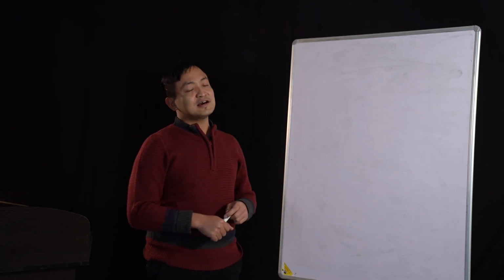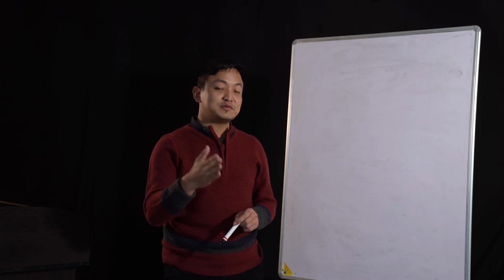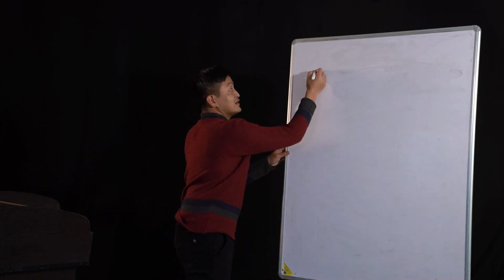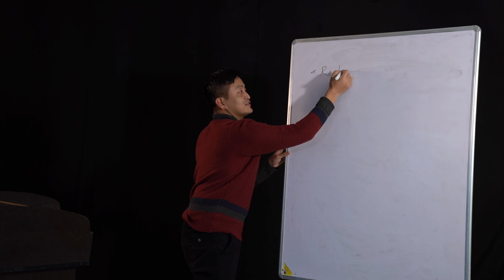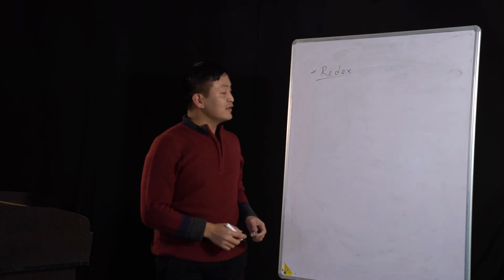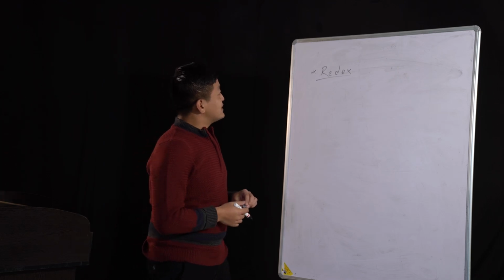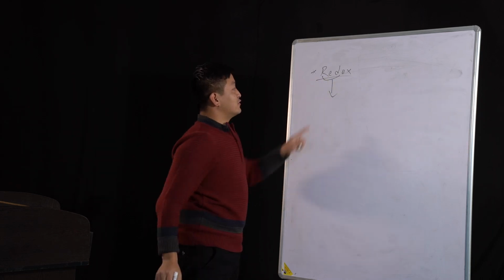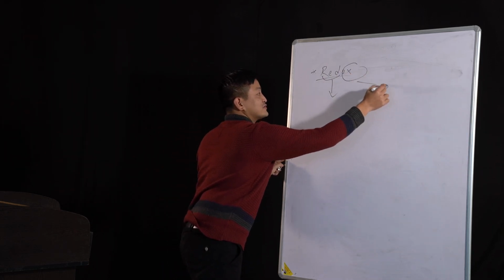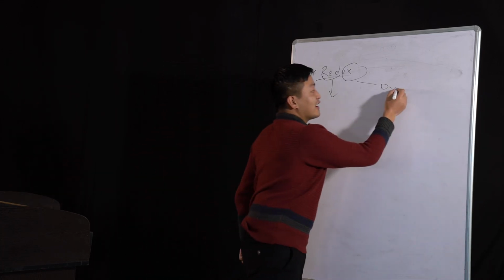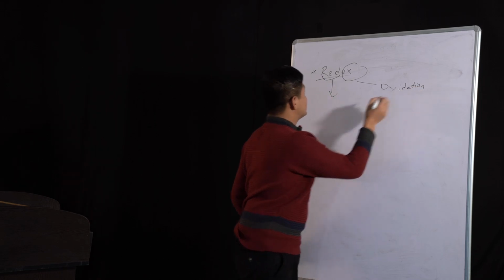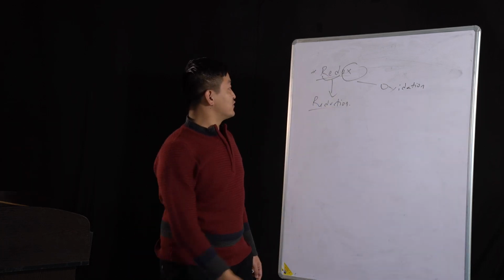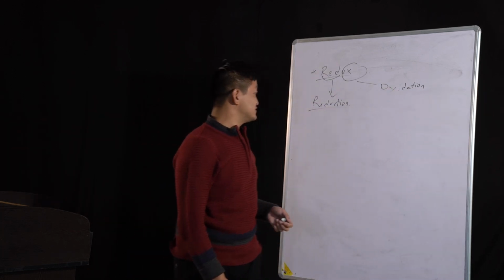So let's start. Last class, we stopped somewhere in between oxidation, reduction, and today we are about to start the redox reaction. Let's quickly recall what we have studied last class. Red for reduction, ox for oxidation. And we also differentiated oxidation and reduction. Reduction is loss of oxygen or removal of oxygen, and oxidation is gaining of oxygen.